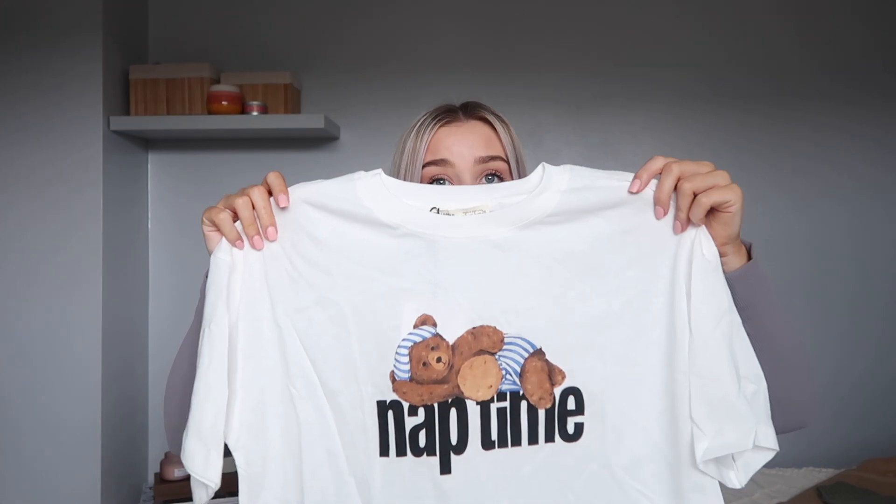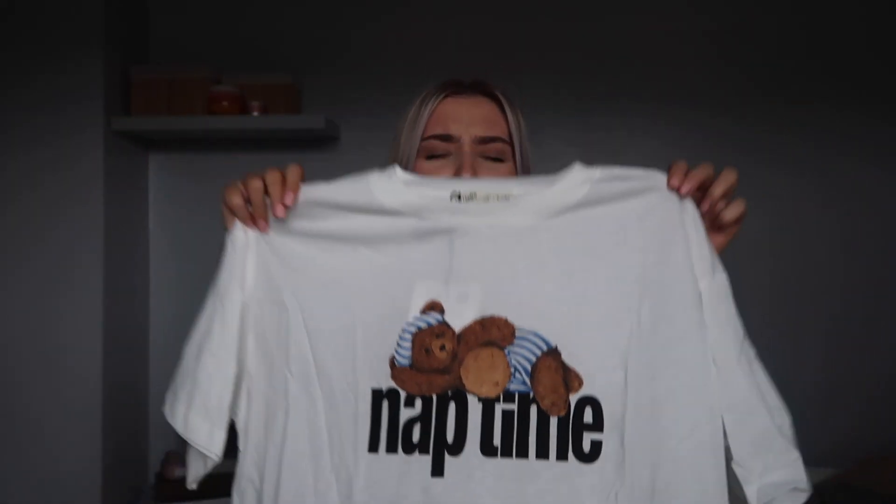This next thing is so cute and it kept going out of stock. I am in love with this top — it says 'nap time' on it with a little bear in his little pyjamas. They had it in a black version with little bears that said something else; I really wanted that but didn't have my size. This one I just couldn't resist — it's a nice little top to chuck on underneath things or with oversized jeans and a trench coat or leather jacket. The only thing is it is so thin — you can see my hand through it — which is really not great for Pull&Bear.